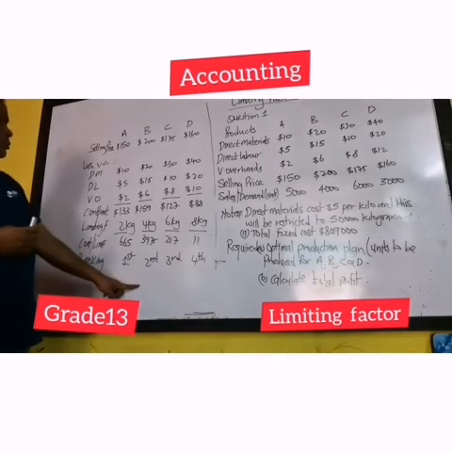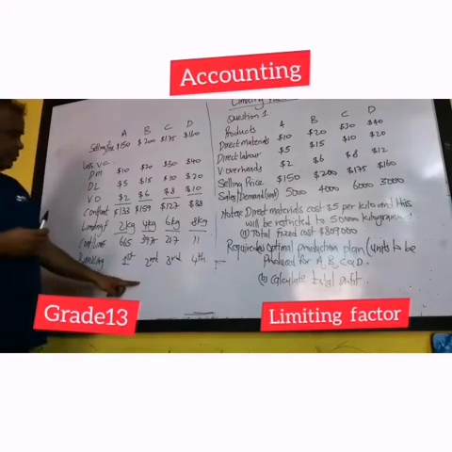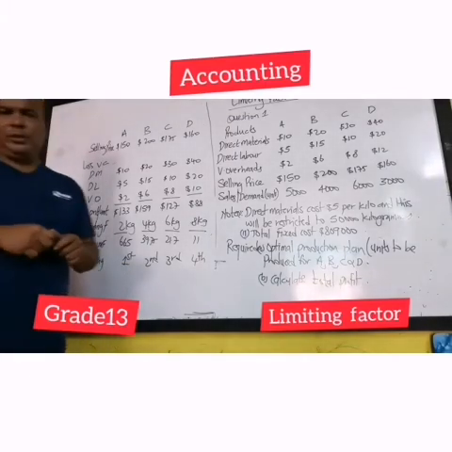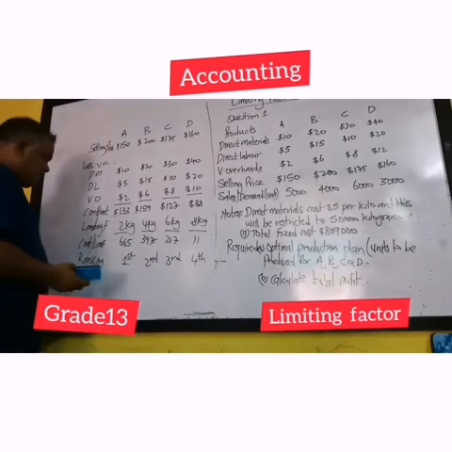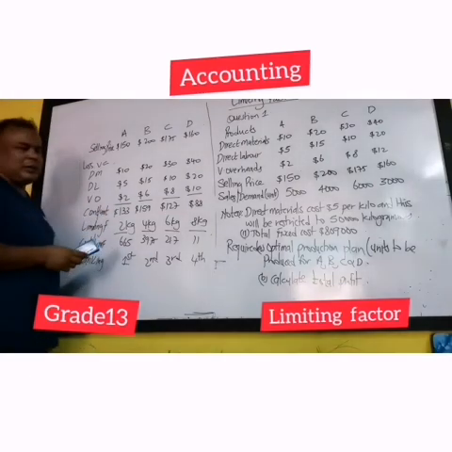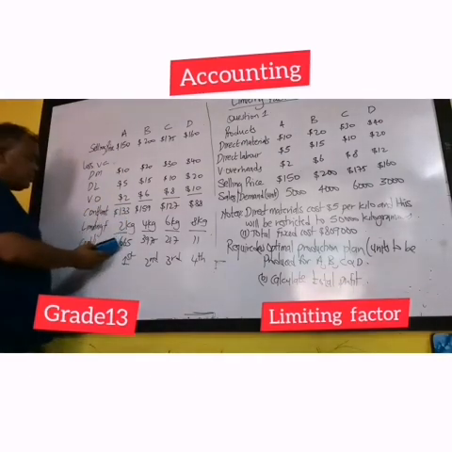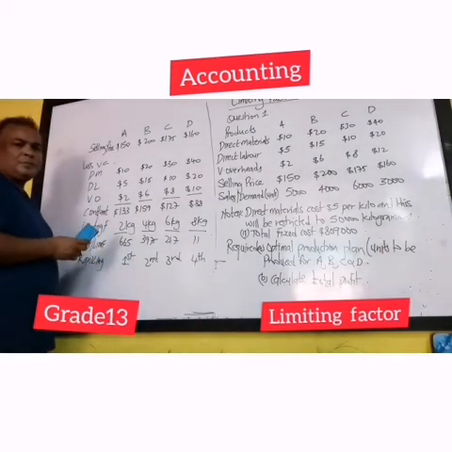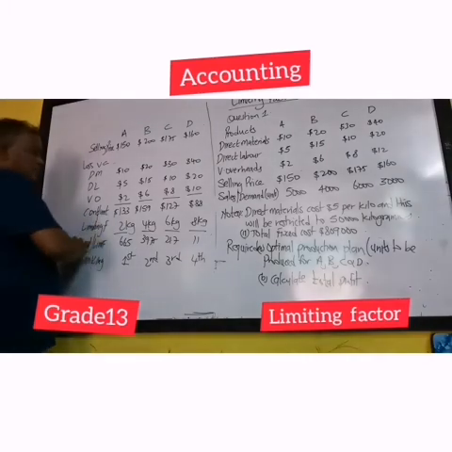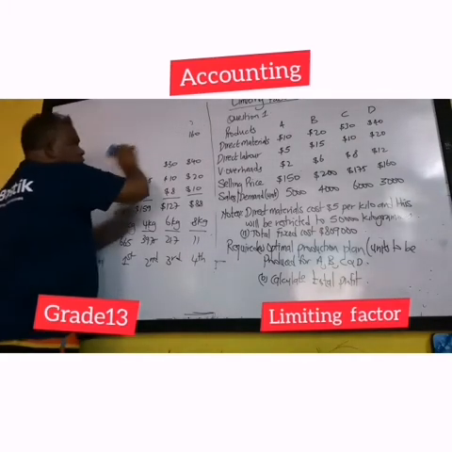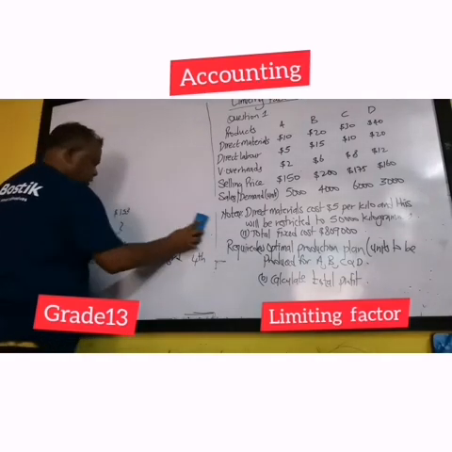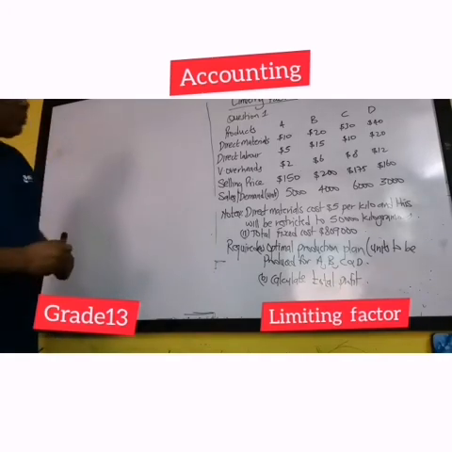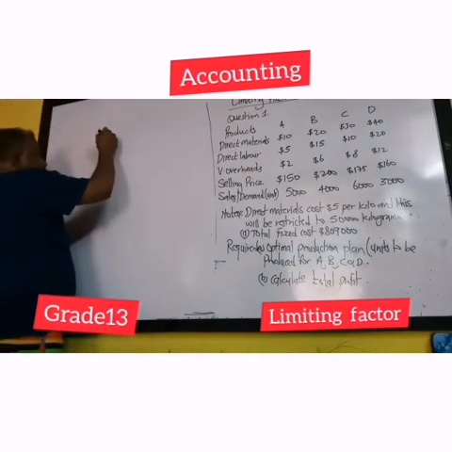So which product are we going to produce first? Product A, and then product B. If material is sufficient, we can produce product B, then product C, and finally, we will see if we can produce product D or not. So here we are. We calculate contribution per unit, contribution per limiting factor, and then we get ranking. We rank the products according to the highest contribution per limiting factor. And now we are going to see how much we can produce for product A, B, C, and D.